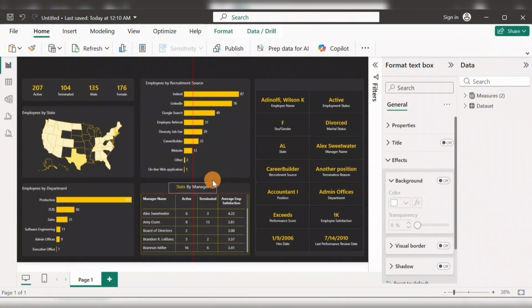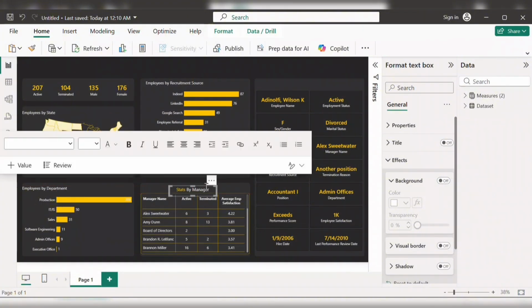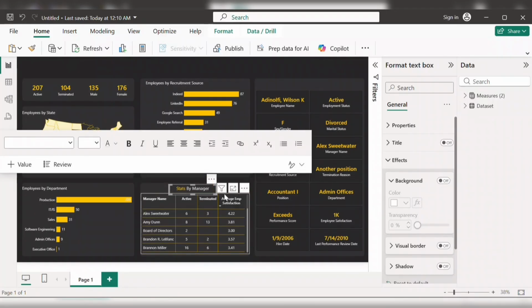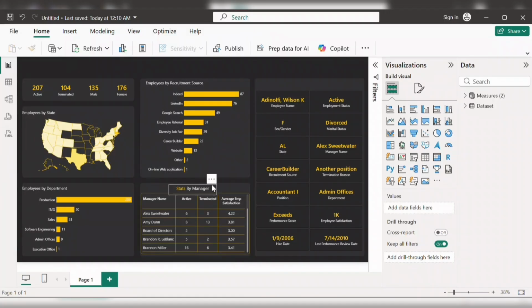And here I'm just going to move this to the right location where it's supposed to be, which is at the middle. And then I'm going to replicate the same for the employee information, which is supposed to be at the top of our card visual. So instead of bringing in or adding a new text box, I can actually copy this text box and paste it here. How to do that is by selecting the text box.